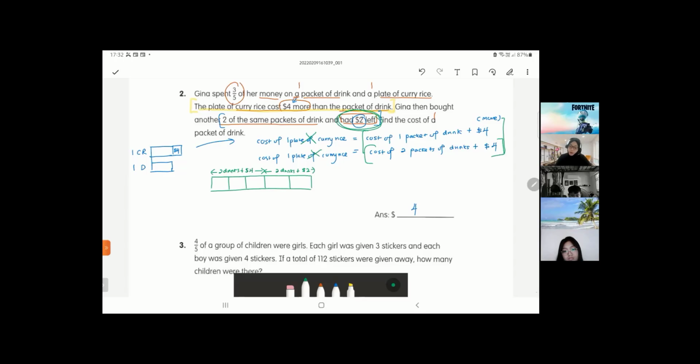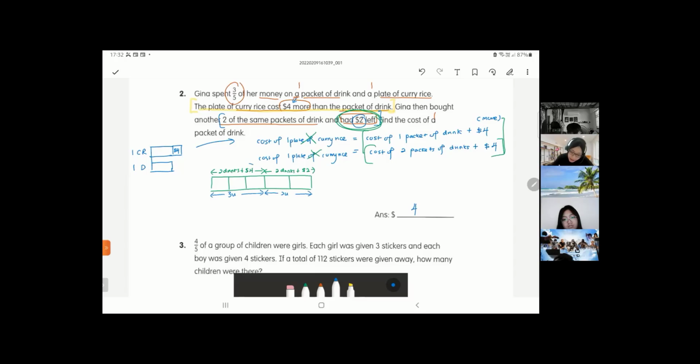from here. Okay, so what I'm doing is I'm going to find the difference. So you can see there is a difference here. The difference is one is 3 units. Another one is 2 units. One is $4 extra. The other one is $2 extra. So you take 3 unit minus 2 unit, you get 1 unit. This 1 unit is actually my $4 minus my $2, which is $2. Right? So 1 unit is $2.